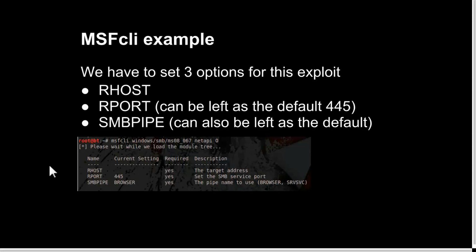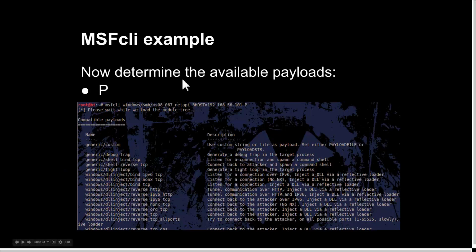So the options on this show that you have to set the target, and everything else works with the default values. So setting the target here would be syntactically just a little bit different. You have it set on the command line here, and you use the equal sign as opposed to a space, which you would use in the command line. It's just a small little difference that's easy to figure out.